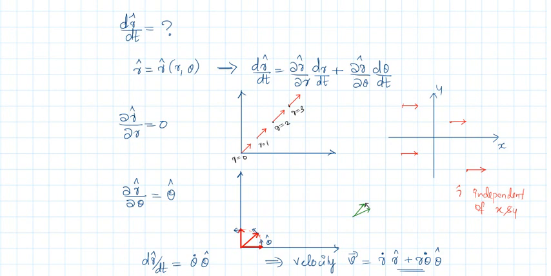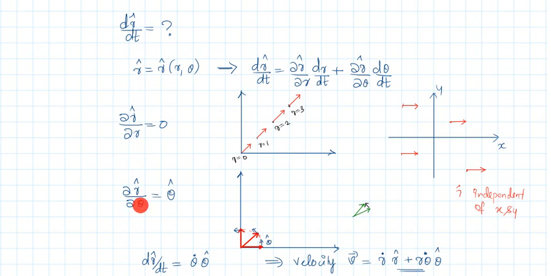So you draw r cap at r equal to 0. You draw r cap at r equal to say 1. You draw r cap at r equal to 2. You draw r cap at r equal to 3. All these unit vectors are the same. They all have the same direction. So there is no variation of r cap with respect to r. Dou r cap by dou r is 0. I think it is clear. You draw r cap for different r values and you can see that all those will be the same.